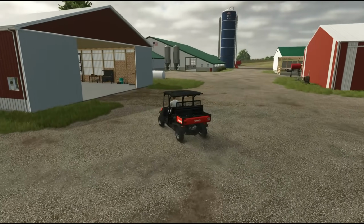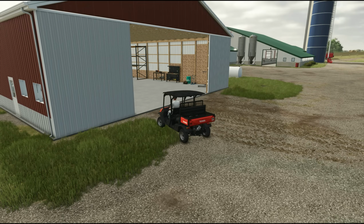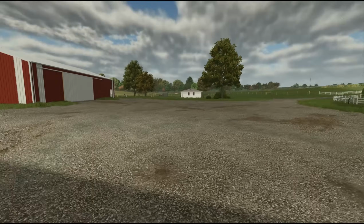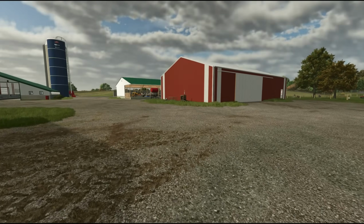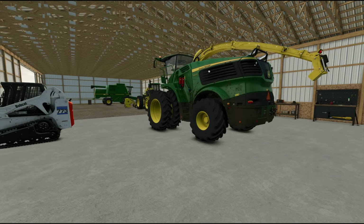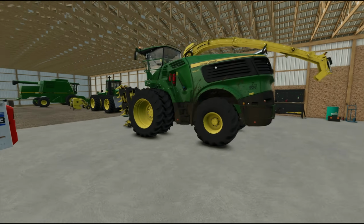We're just getting done from our lunch break here. Been riding back from the house in the side-by-side. We've been moving stuff around the yard all morning. Haven't really gotten too busy, but now we're about to do some serious chopping, I guess you could say.